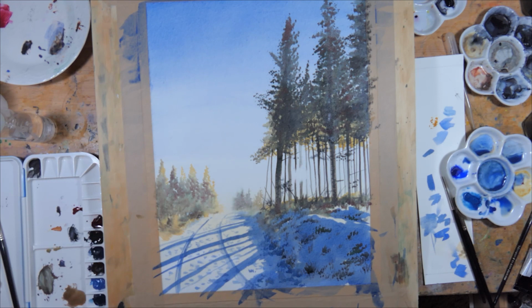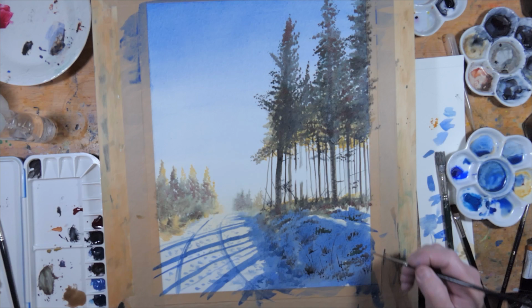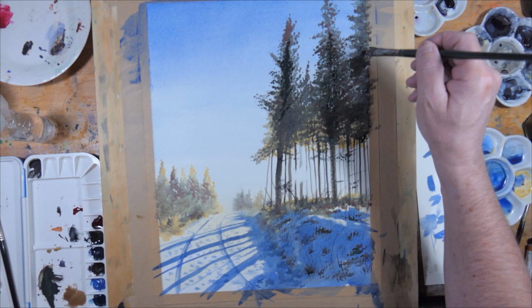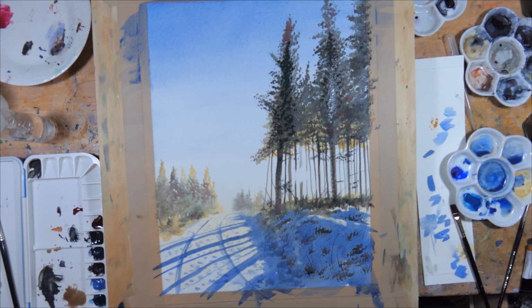Deepening the shadows where the road meets the slight incline to the right of the road. Softening the edge of the snow there. Softening the footprints again. And the odd sharp twig sticking up out of the snow. Strengthening the trees again. Discussed this before, watercolour always dries a lot lighter than you paint it initially, so you occasionally have to go back and revisit areas that you thought maybe were finished, but then when they've dried, they turn out not to be finished.